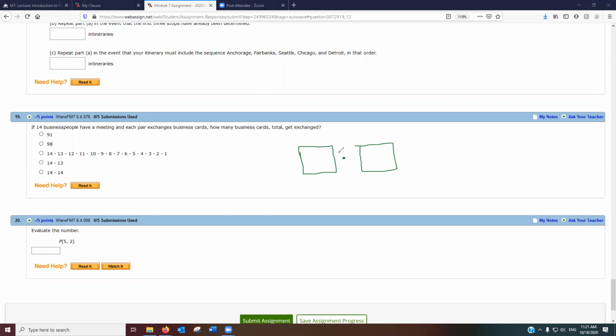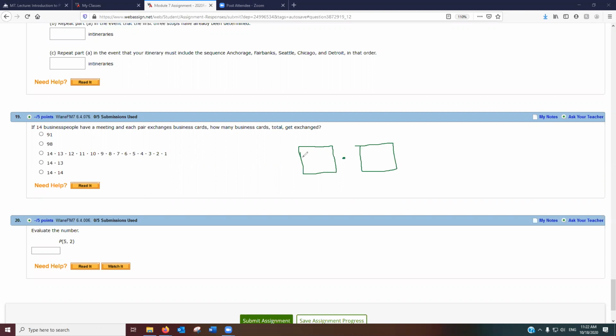Now, imagine you're one of these business people, right? So you're one of the group of 14 going to this meeting. And you want to give your business card to each one of the other people in the meeting. How many business cards would you have to bring with you? Well, does it make sense you would have to bring 13 business cards with you? You're not going to give a card to yourself, but you are going to give a card to the 13 other people in the meeting.